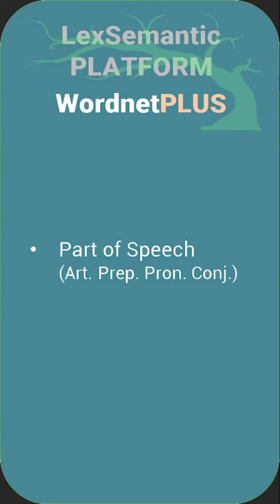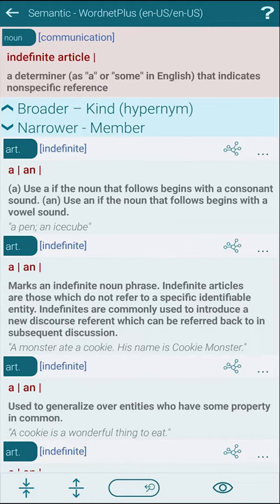The original WordNet deals with nouns, adjectives, verbs and adverbs. WordNet Plus included all grammatical categories, based on another great lexicographical work of the 20th century, the Wiktionary, curated in the definitions. Semantic relationships were created between these new entries and the original ones. Here are some examples. Indefinite articles.